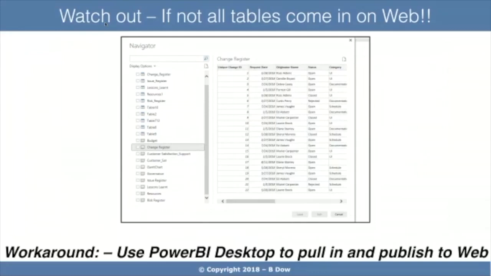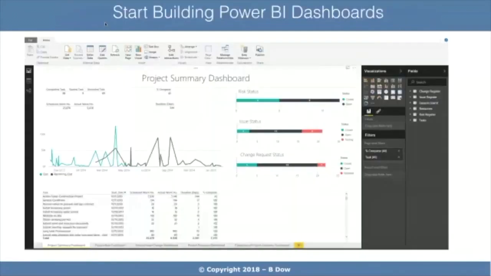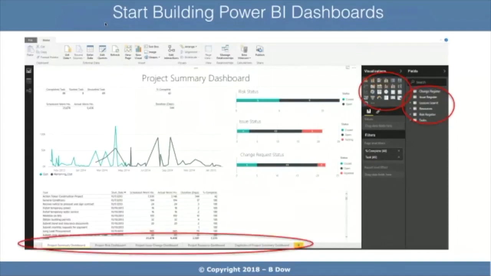Literally just use the Power BI desktop version, pull the data in, get your navigator, and then publish it to the web. The minute you publish it to the web, you get to that same scenario where you have a blank screen, with all your tables and all your visualizations. So you basically get back to this version here, with all your tables, all your visualizations. And again, you can certainly start making all those tabs.